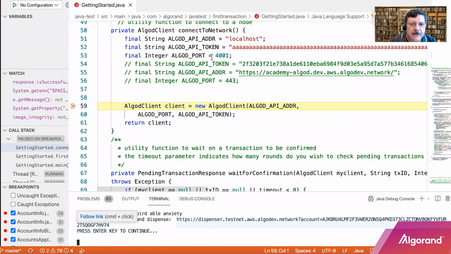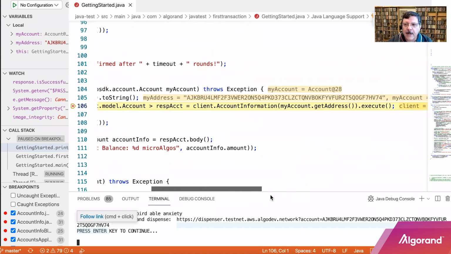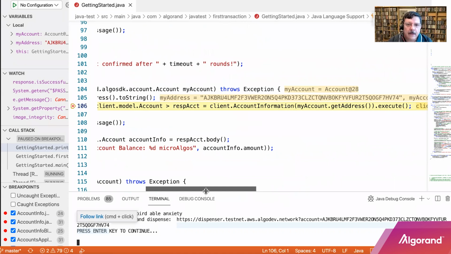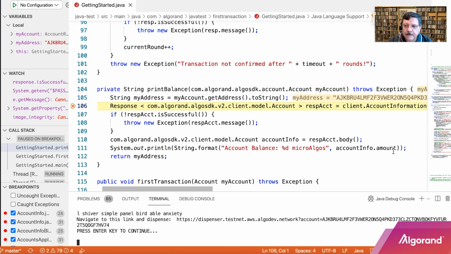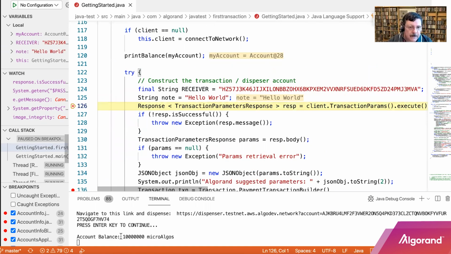Now I've got some funds in there, and now I'm going to create an instance of my client. So this AlgoD client is going to take in that API address we have up there, the localhost like you saw in the sandbox, and I'm going to use that client. And then once I have that client, I could do things like get account information. Here we're going to get the address of the account, and then we're going to get out the amount field, like how much do they have in that account. And you should see the balance come up there. This is 10 algos. These are in terms of micro algos. So when I did the dispenser, it dispensed 10. So that matches up. And then the next thing we're going to do is an actual transaction.